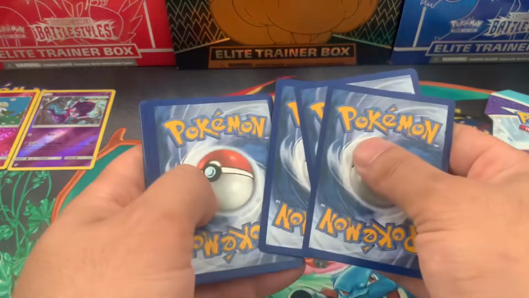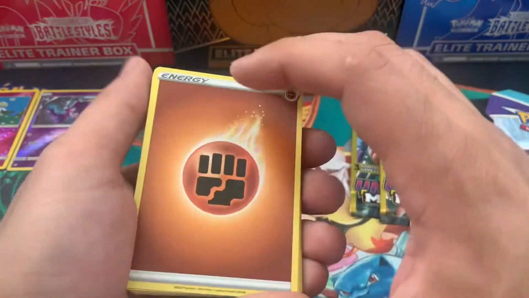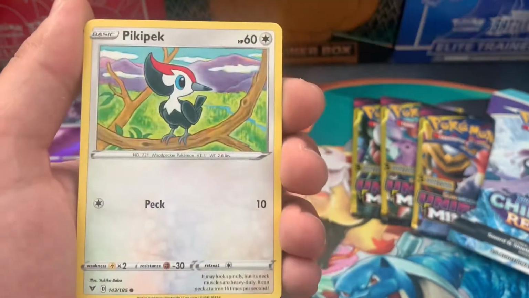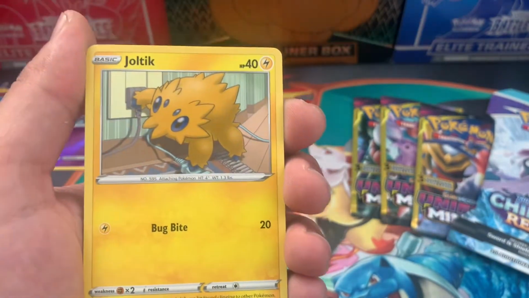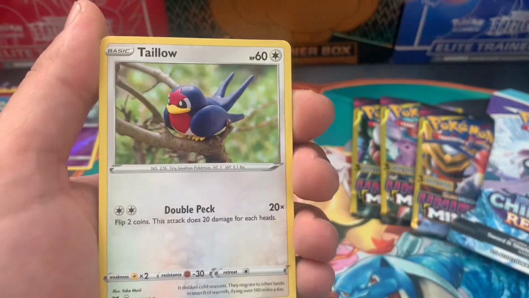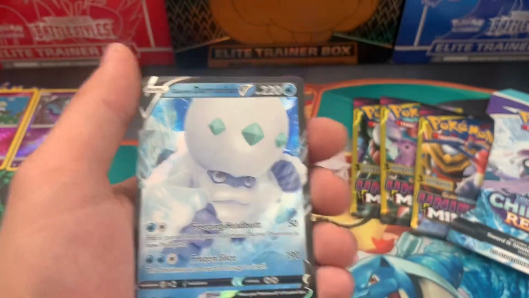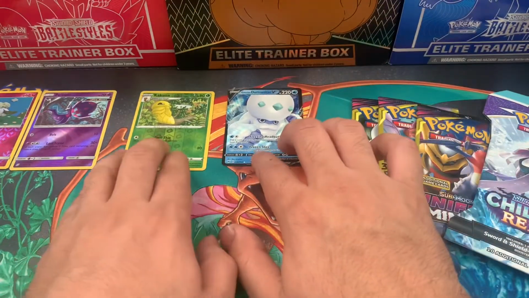Here we go. Four to the front. We start with the Fighting Energy. Go, Goat. Stadium. A Pika Peck. Mudbray. Joltik, Weedle, a Talo, Kakuna, Kakuna Matata, reverse, and a Duramutant. What a V. Nice. Very, very nice.